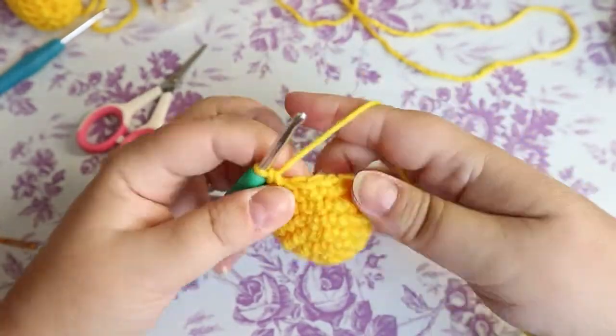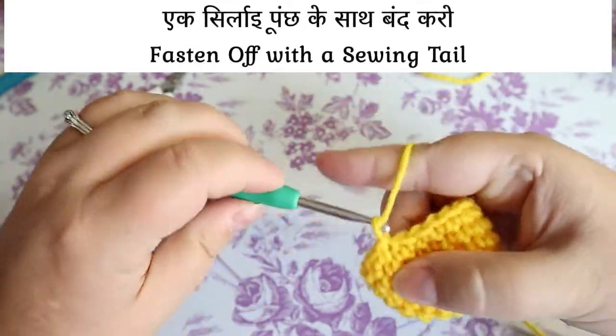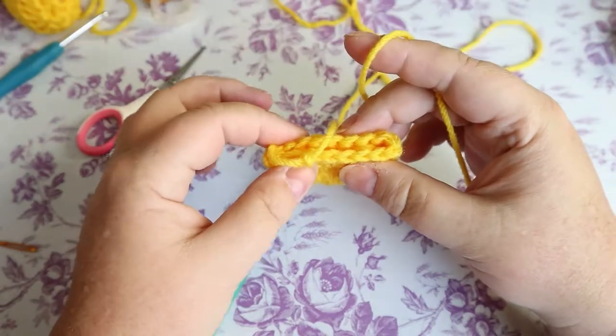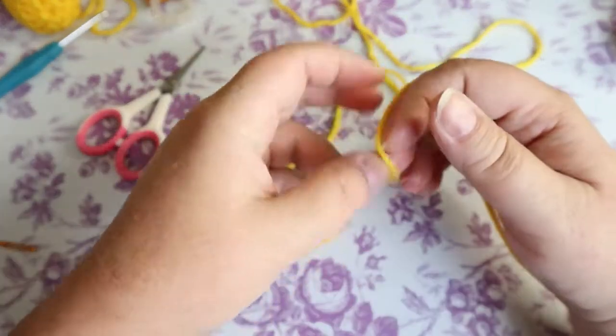So that is my 4 rows. I'm going to go into the next stitch and I'm going to fasten off. Now you're going to need a sewing tail. You're going to need a sewing tail to whip stitch this shut. I'll show you in a minute. And then enough to sew it to the head.